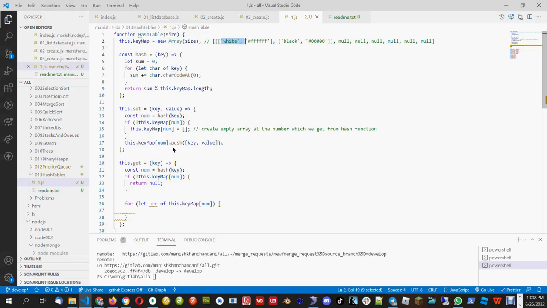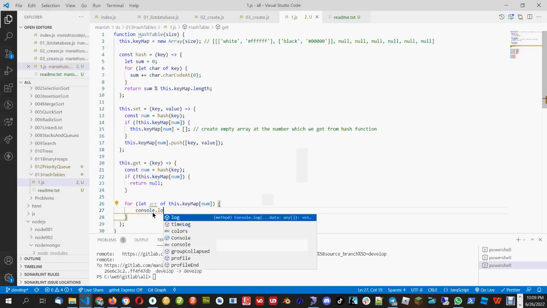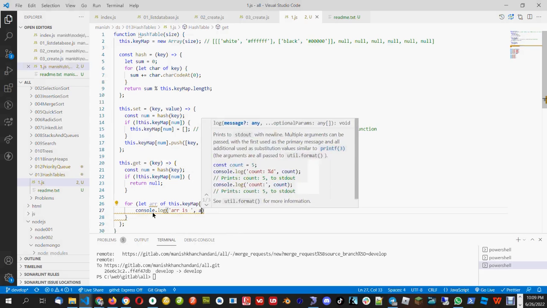So I will check if this key is white and this is white, I will return the first information. And if we are passing black, then white will be processed unnoticed, and then we will go to this information and we will check with the black with this key, and if both are matching, we will return it. So when I say array of this key map, that means I am processing this information and this information both here. So just for namesake, I will just see what the array is.